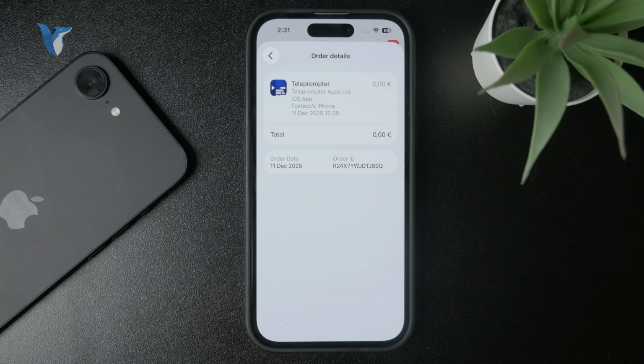So make sure you choose the proper date range, because it doesn't allow you to fully choose all the time. So you can choose last 30 days, 90 days, this year, last year, or custom, which is likely going to be used by you. And that way you can just look up the exact applications and see when it was installed.